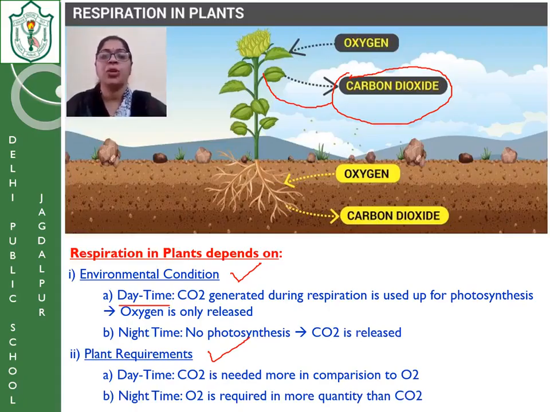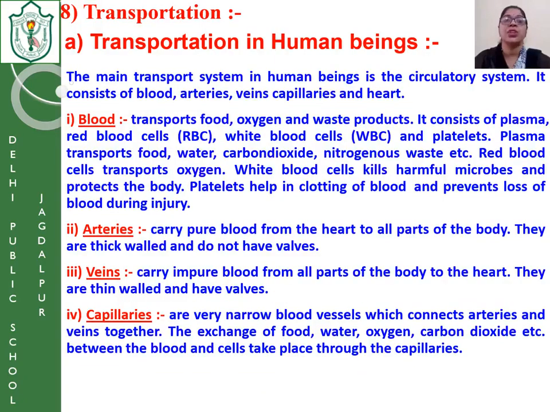So now I am going to begin the next life process, that is transportation. This is the new topic for today. Transportation means sending things from one area to another area. Like we have done in nutrition, the food is digested in the small intestine and through the villi, the nutrients are absorbed and pass to the blood.